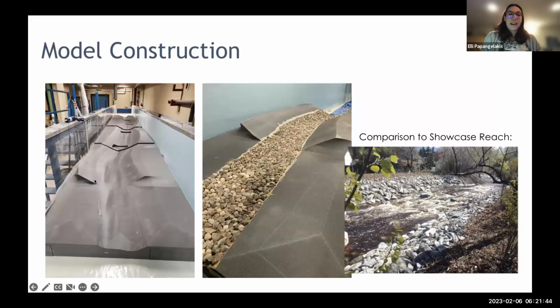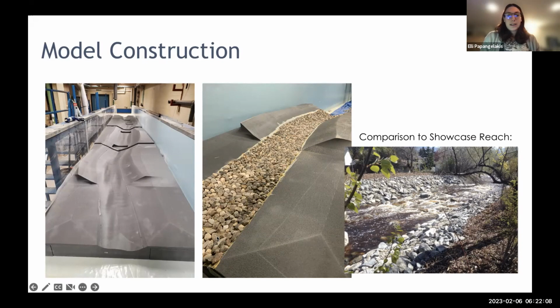So this is what the final surface looked like. You could see the CNC machine smooths it out at the end. You get a very nice smooth surface. Again, it's an exact replica of that AutoCAD surface that we had. And you'll notice we've left these indents here. That was so that we could recreate those coarse riffles after.